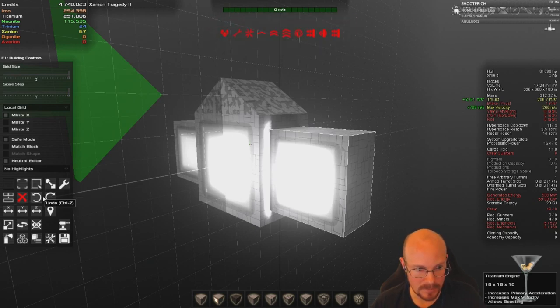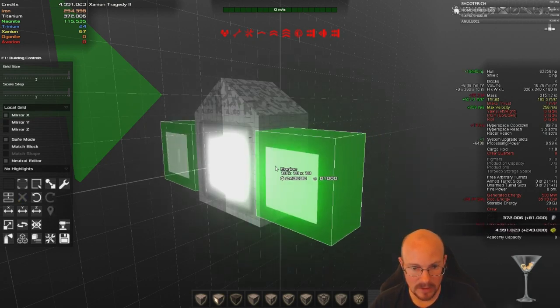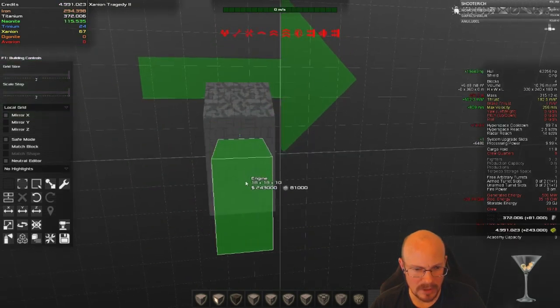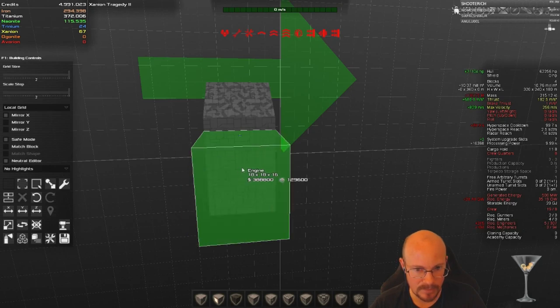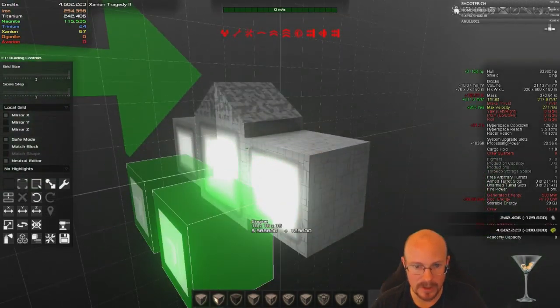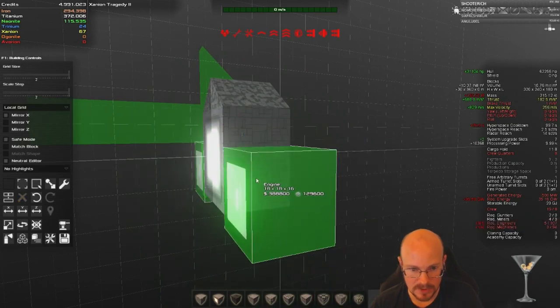Control copy. Delete. Control V. I want this to line up here. I think I actually need this to be the same thickness, giggity. That's what she said. That. Okay, okay. Something like that. Although I think I want these to be down too.